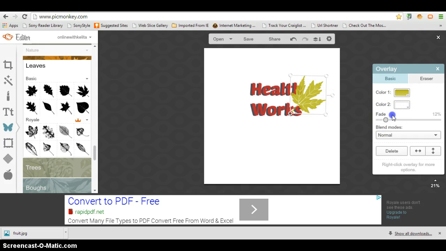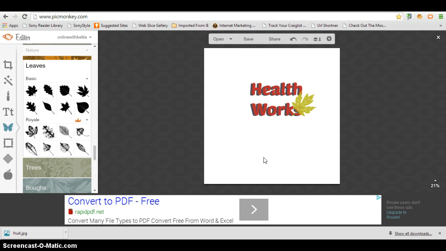And what I'm going to do is I'm going to fade it a little bit so that it doesn't block the words out too much, right? I'm going to make it a little bit smaller, fade it a little bit, and there we go. Or we can just put it in the middle here or right here. It doesn't really matter. I'm just going to leave it right there. If I was making a logo for real, I would play around with it a little bit more, probably twist it around, see how it looks, but for time's sake, we're just going to stick with this logo, and this is the logo that we're going to make.